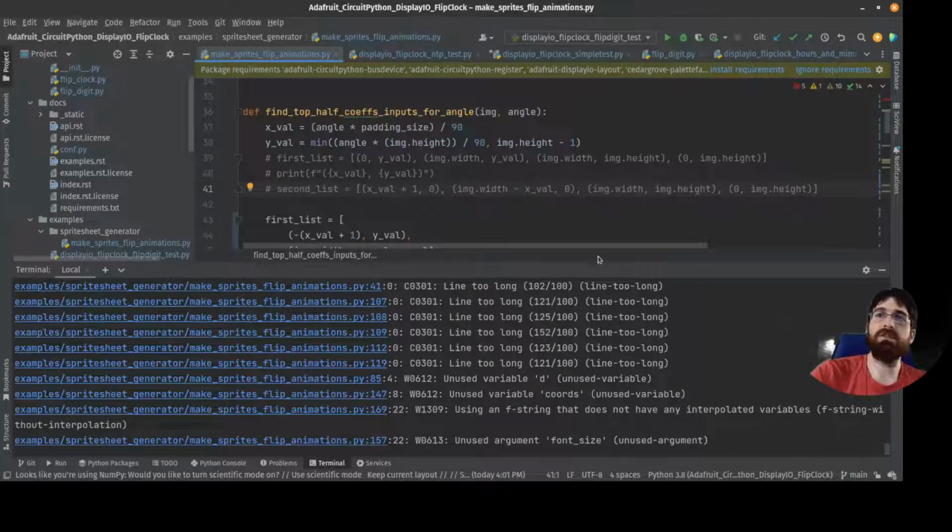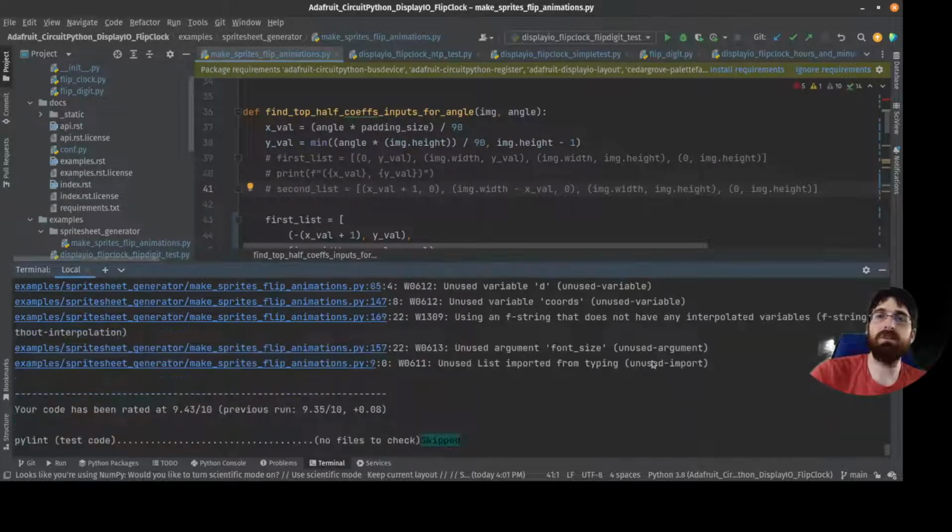This is down to just the generator script, which already needs to be cleaned.